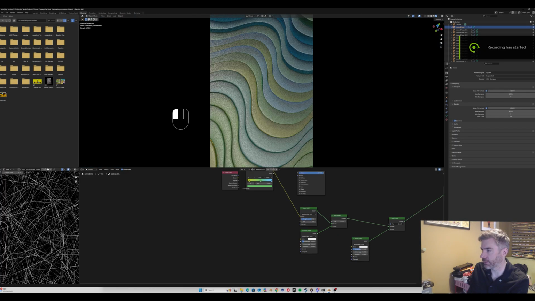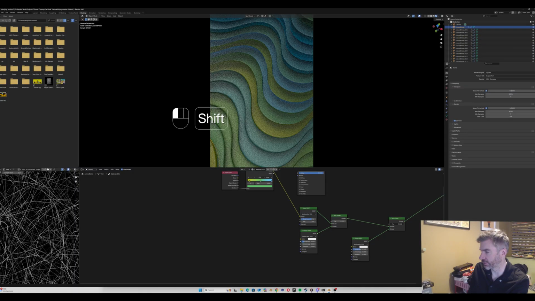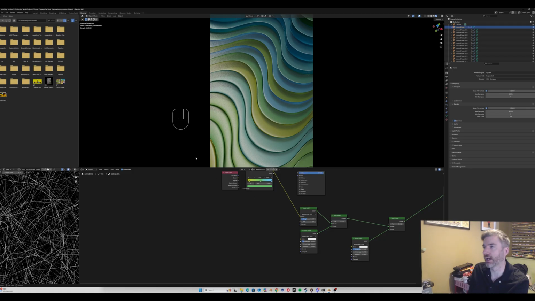I'm just going to keep playing around with the values in here until I get a material I like. I think something like this is looking pretty good. And something I want to do that is maybe a bit advanced and not essential for this tutorial, so you can skip this part, is to just add some imperfections into the surface, some kind of scratches that add a little bit of realism.